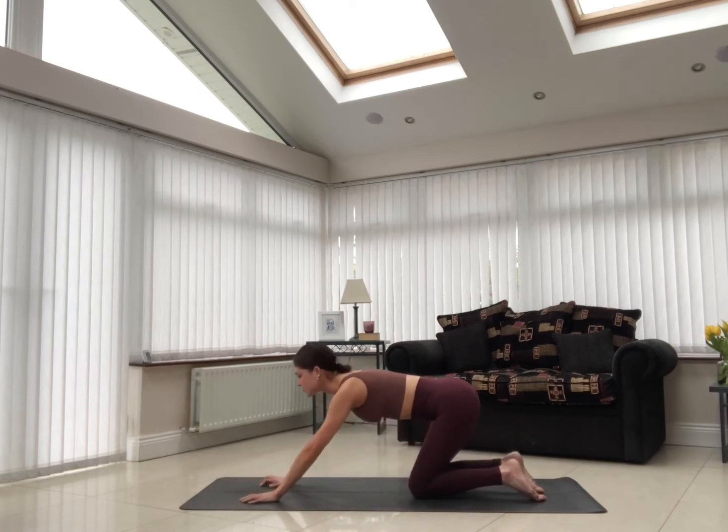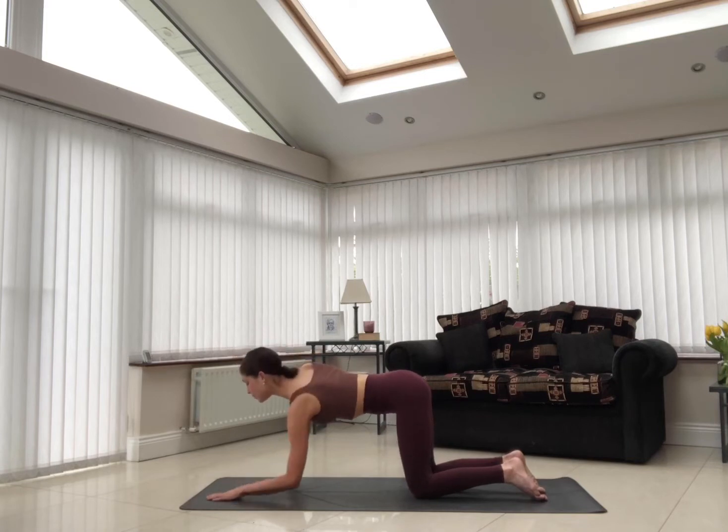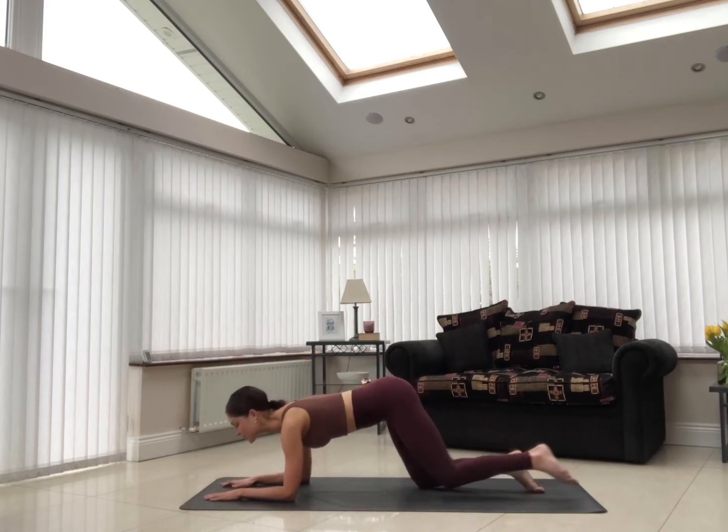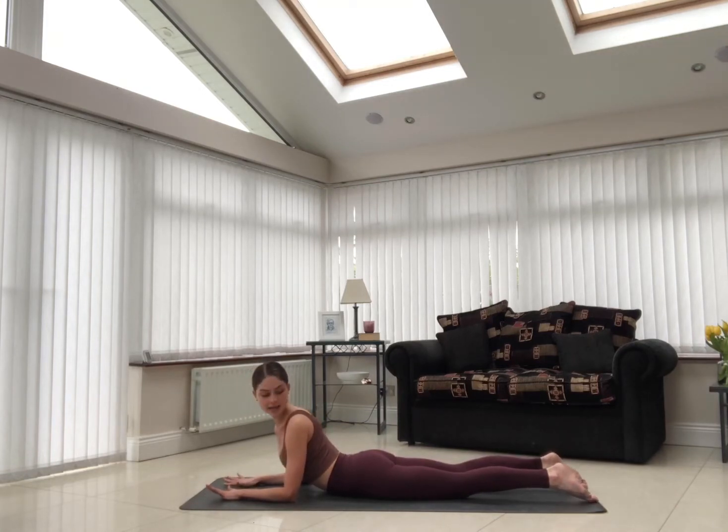Bring the hands underneath the shoulders once again, coming back into tabletop. And from here, we'll come back down onto the forearms and we'll take the legs out wide. We're coming into Sphinx pose. So we have a slight natural curve in our lower back here. We're gently pushing the pelvis onto the mat and the front of the feet onto the mat.